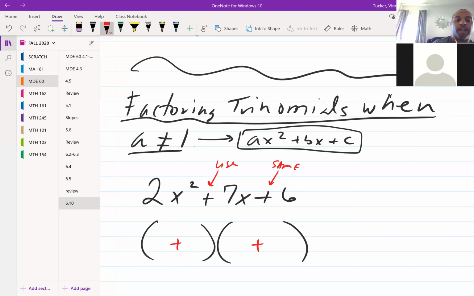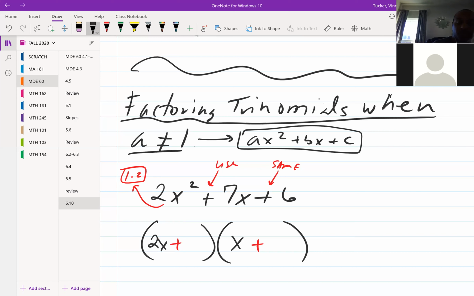All right. Now remember before, all we had was x squared, so x times x gave us x squared. But now that we have a 2 here, just like we had to consider the factors of the back term, we have to consider the factors of this term, which would be 1 times 2. The good thing about that is there's only one way to get 2, which is 2x times x. That has to happen. There's no other way to get a 2. All right, 1 times 2. Any problem so far?